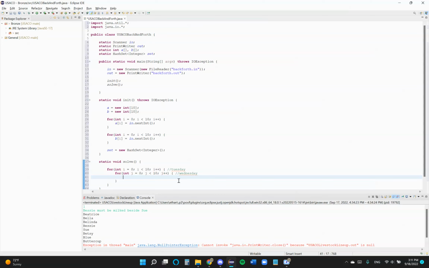But what he has to do is subtract the amount of milk in bucket A of i in the first barn, and then he's going to bring back the second bucket from barn B. So we have to create some kind of variable to keep track of that. So let's say int tuesdayWednesday equals negative A of i plus B of j, which keeps track of the change in the sizes of buckets from Tuesday and Wednesday.